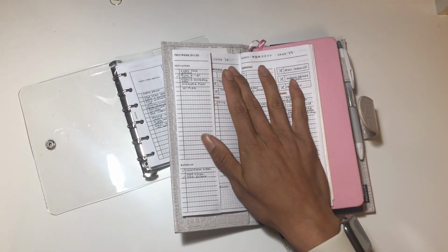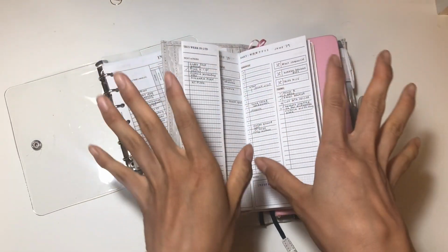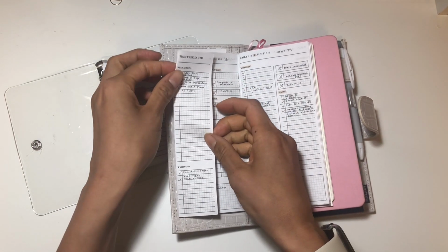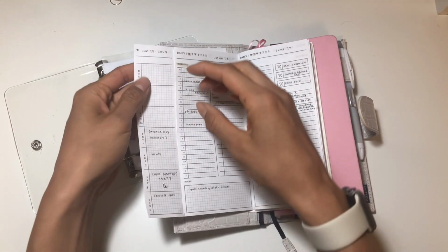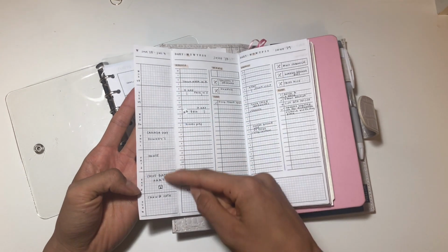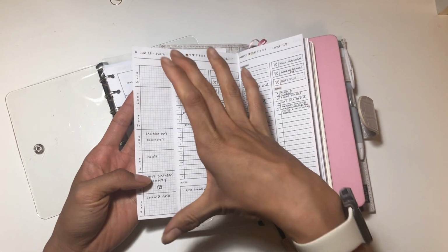Okay. So let me just walk through the inserts so that you have a high level view of what's going on, and then I'll dive into the details, okay? So in this little flap on this side, you have the next actions for this week and what am I waiting on, like I just said. And then on the back of this little flap is a weekly overview. So here I put main events that are happening, and a week overview of that.